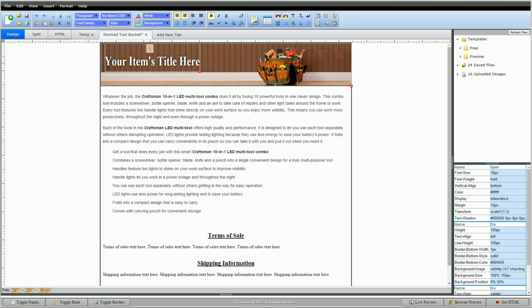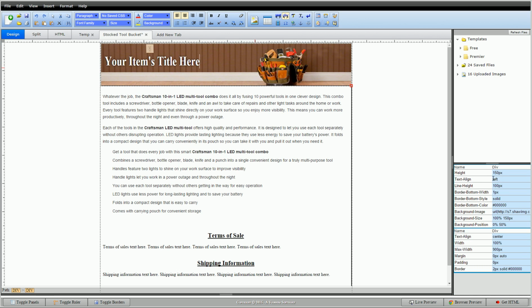You see this one right here. This is the span that the text is actually in. And then you'll also notice that this is as well. This is the div. So there's two things happening here, and I just want to go over this real quick. The span is actually designing my text itself, but this outer div is telling the span to be on the left-hand side. You'll see that if I click here. It says left right here, text align.